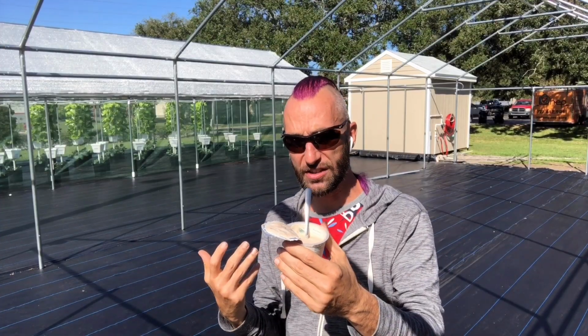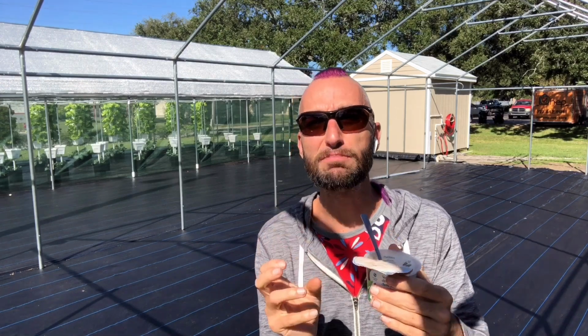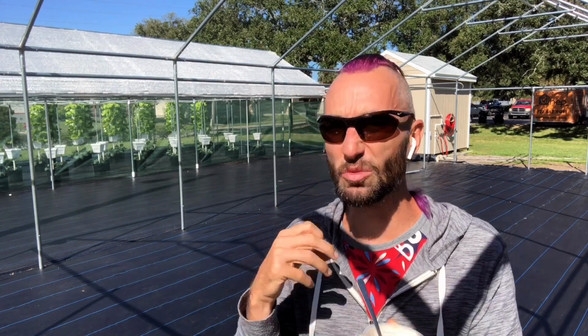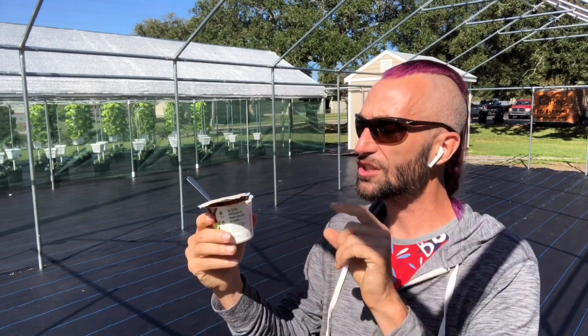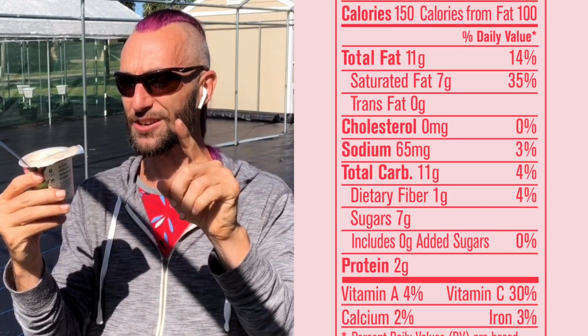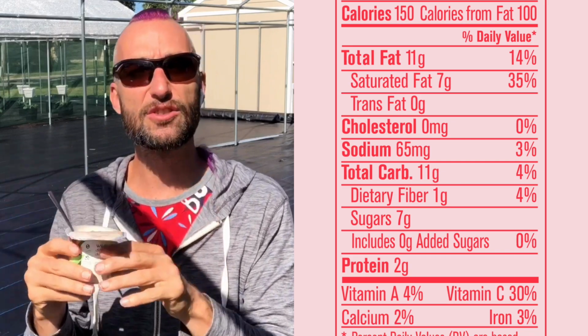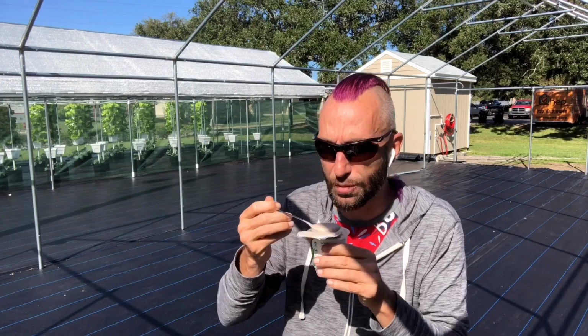I'm really enjoying this yogurt. In fact, it's probably one of the best yogurts that I've had since I've been at the shelter. I think maybe because it's pretty simple. It's a really simple yogurt and it's not really sweet. I think that's why I like it. A lot of these yogurts get really, really sweet where it's almost like you're having a dessert or like a liquid candy bar. And it says no added sugars. You can see the ingredients right here, and you can also see the macros right here. So it's one serving per container, and there's only 7 grams of sugar. I think that's why I like it, because I'm not getting too much sugar per bite.